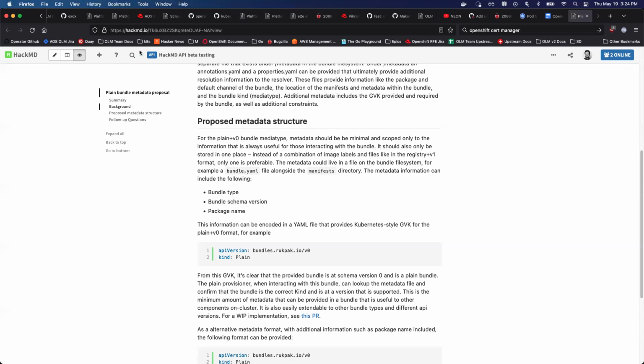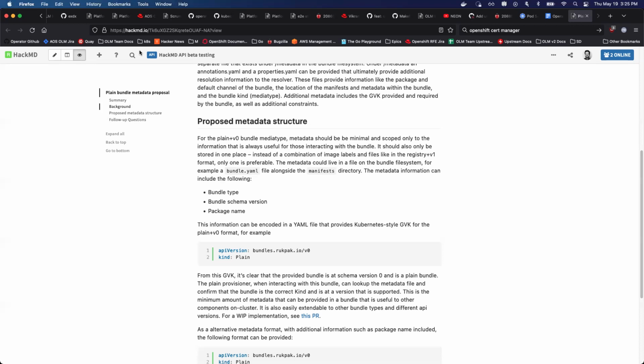The other interesting piece of this, which we haven't really touched on, is that right now, Ruckpack doesn't have a provisioner class API. You're basically directly referencing the name of the controller that you want to be reconciling your bundle and bundle instance in those APIs. The strawman calls for an abstraction that lets you have multiple instances of the same controller with a different configuration, and that configuration would live in the provisioner class object.